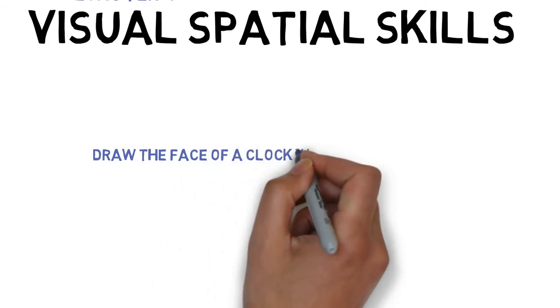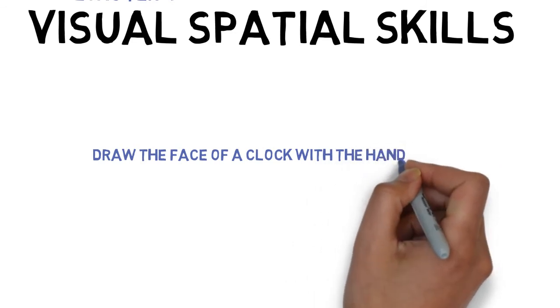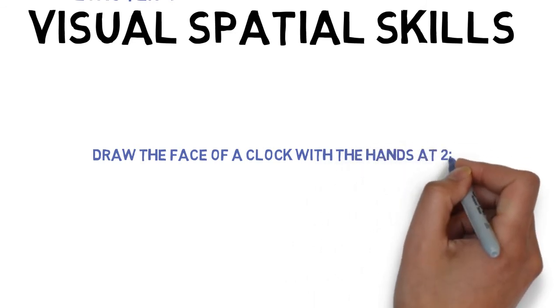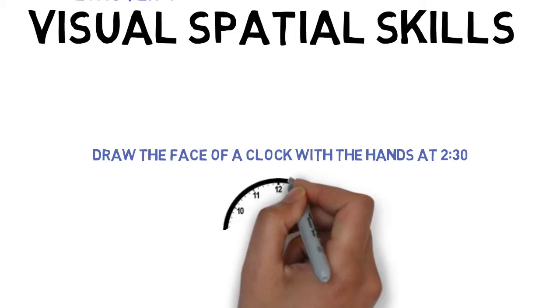Maybe draw a circle that is like the face of a clock, and get them to put the hands at 2:30. And then we might do a few things to test for extrapersonal and spatial knowledge. Okay, we've done all of that. That's a pretty good basic psychiatric mental status exam.